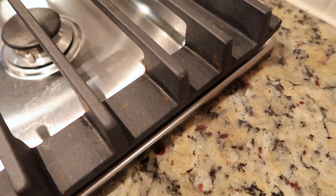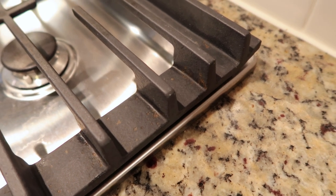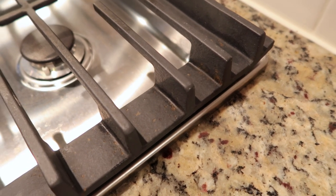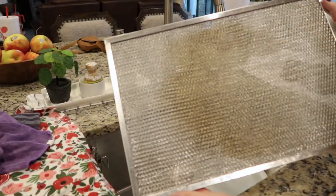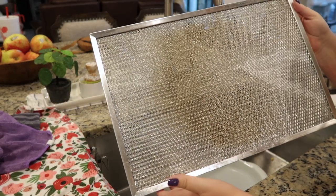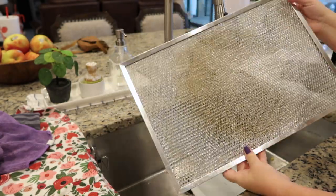I'm showing you a close-up of some rough spots that I've had here on my cast iron grate — I need to find a good rust remover for cast iron so that I can remove it. All right, so this is the exhaust fan vent that goes above my stove. I'm going to go ahead and put some Power Wash on it and I'll let it soak for just a little bit.